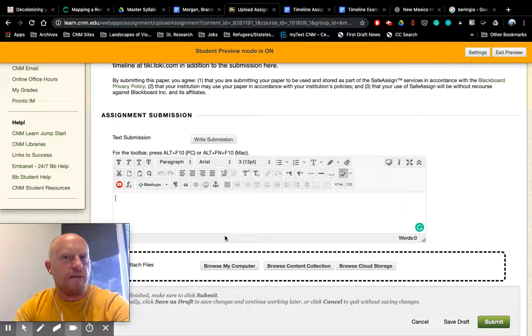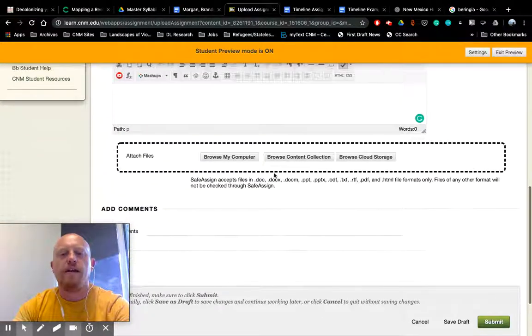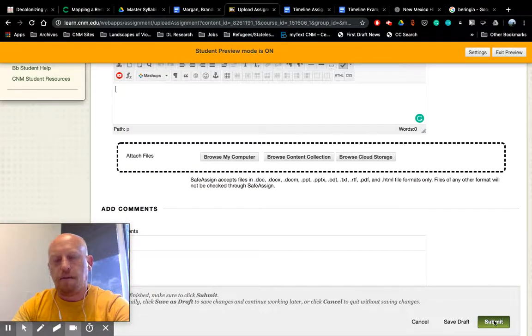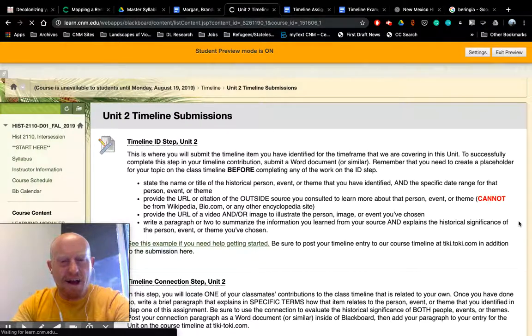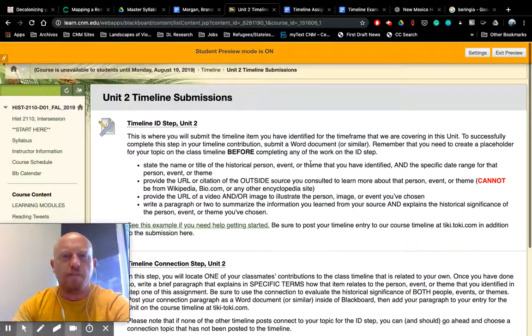Sometimes that gets tricky because if you have an APS Google Docs account, for some reason, I'm never able to access those, and I really don't know why. Even if you make them publicly accessible, it doesn't work. I don't know why, but that has been the case. So you might want to just download that as a Word doc or as a PDF and then attach it here. And then, of course, click Submit. I'm not going to do that because I'm the instructor and it will not do anything when I try.